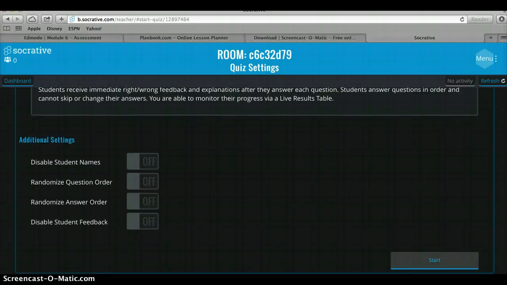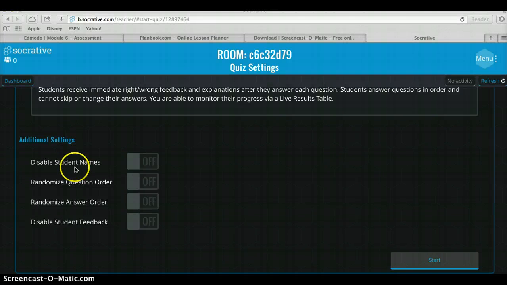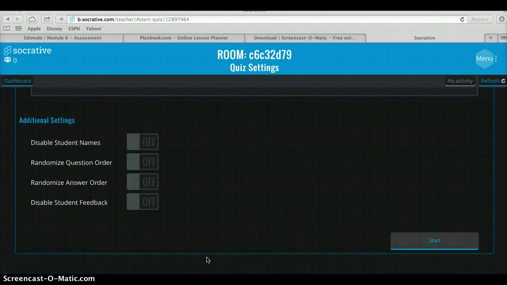And you can also take off the student names for the answers. You can shuffle up the questions if you'd like, shuffle up the answers, and you can disable student feedback. So if you don't want student feedback from specific questions or for that quiz, you can take that off. So then I'm going to click on Start Quiz.